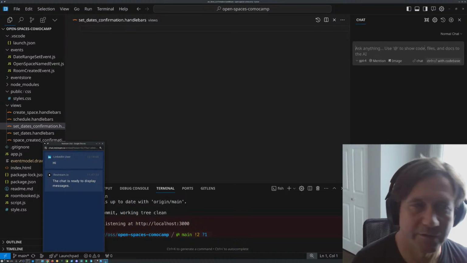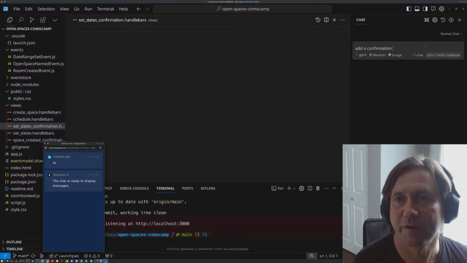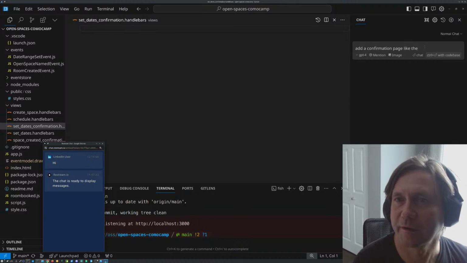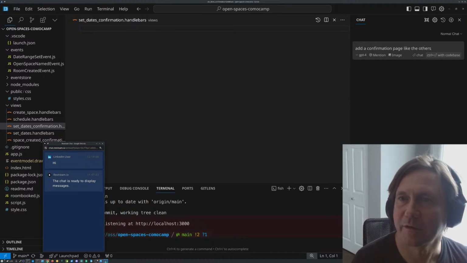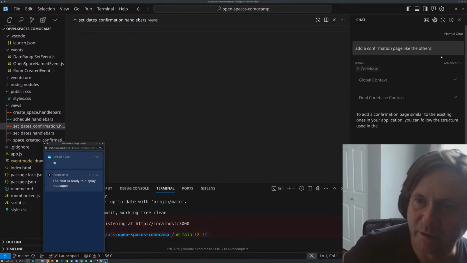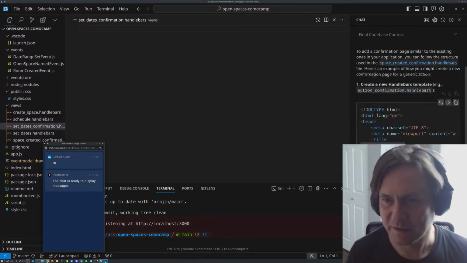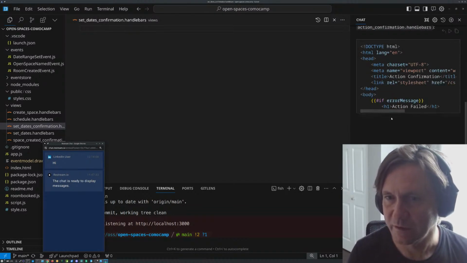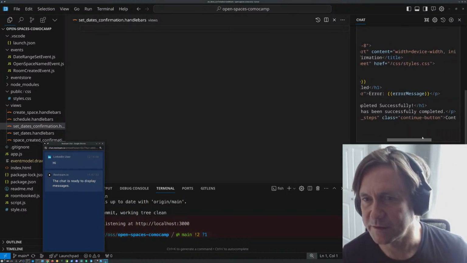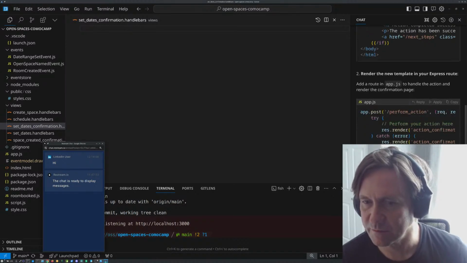Here we want to add a confirmation page in like the others. Come on, will it know that it's doing something to handlebars? Good. Last time it tried to do something else. If error message, right. Next steps, continue button. This app.js, perform action.